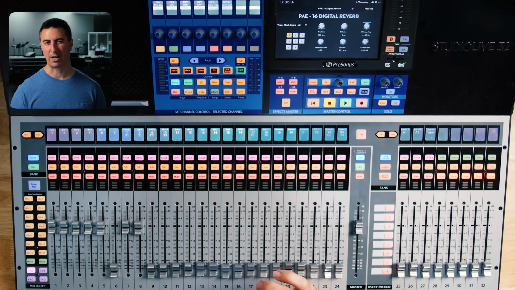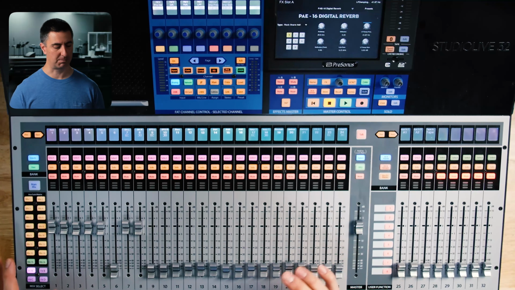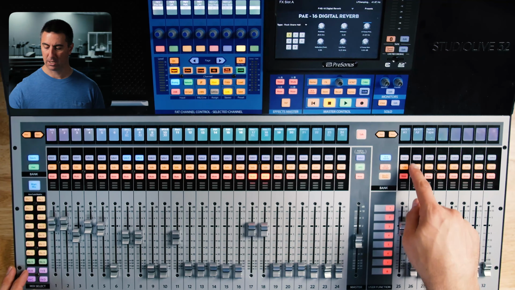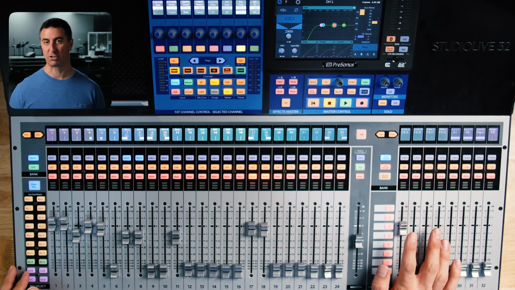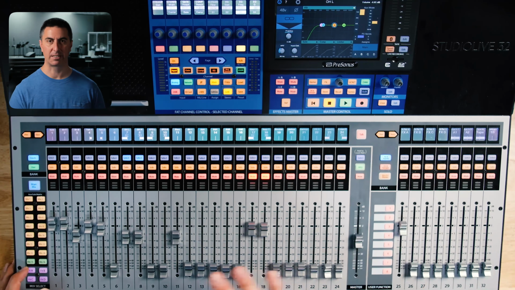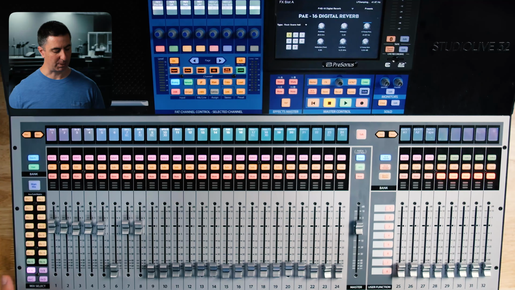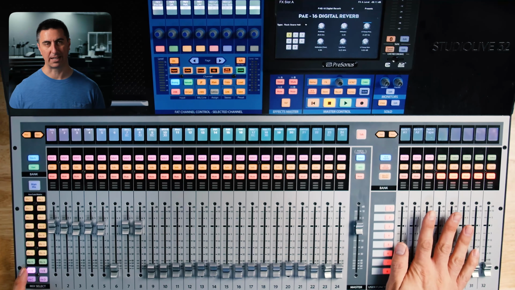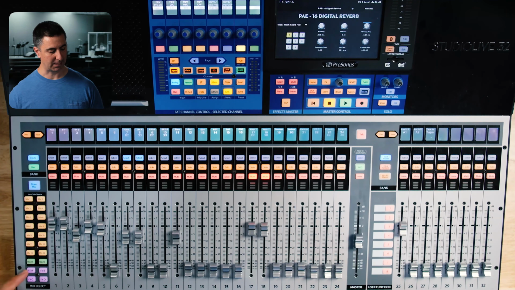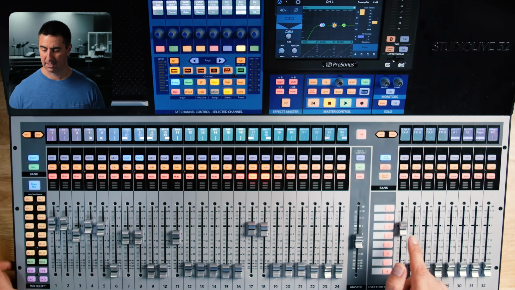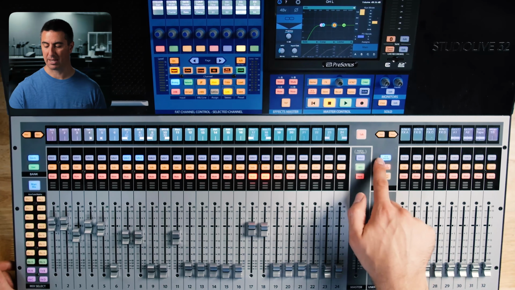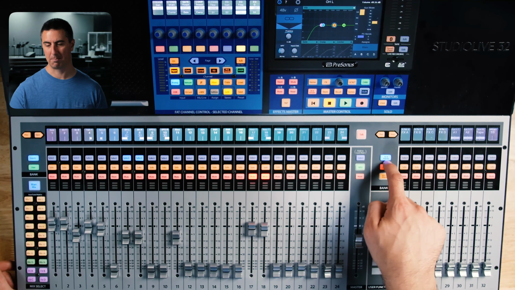One way that you can try to listen to the effects just themselves, right? So if we can find our effects, and here's our effects return. So you can't see the effects send and return at the same time, kind of a bummer. When we're on effects A, we can't see the effects return. If we go back to our main mix, we can hit that again or hit main mix. Effects A on the return will come up if we're on our aux inputs page.